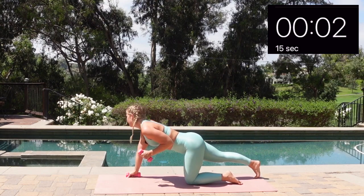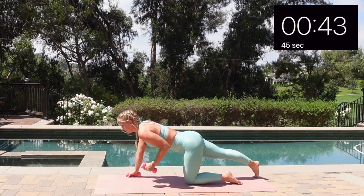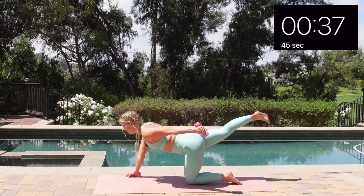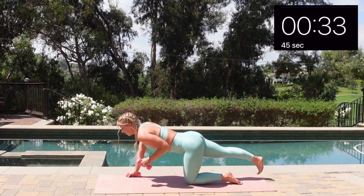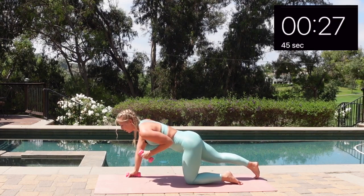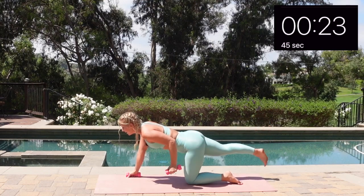Just for 3, 2, 1. Up, down. Stabilize and breathe. Lift that arm and leg up and down. Your neck is long. Eyes focused 4 inches in front of the edge of the mat and down. Push firmly into the right arm. So that way you stay active and lifted in the upper back.